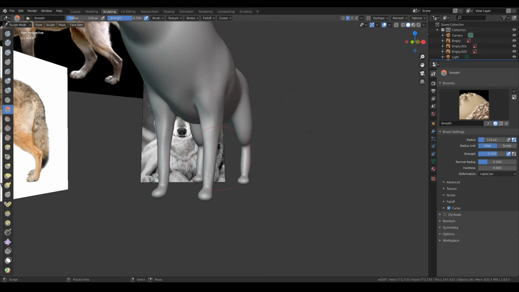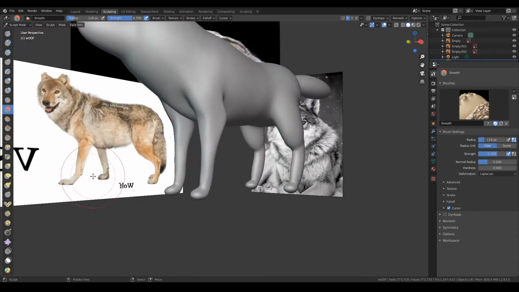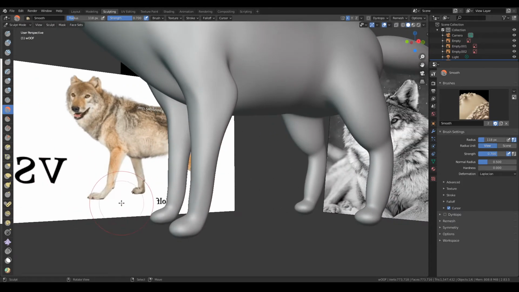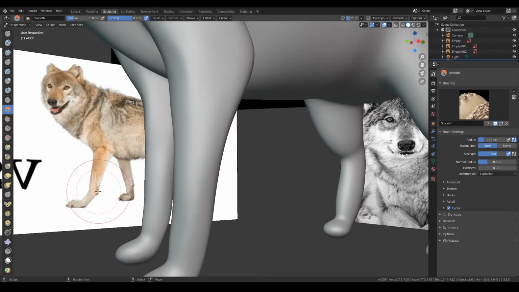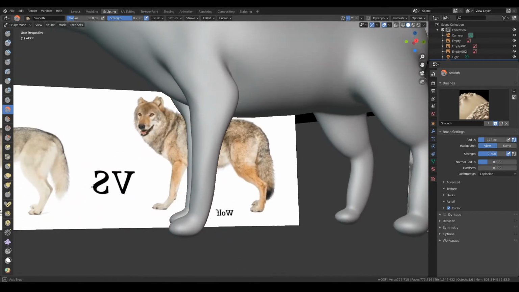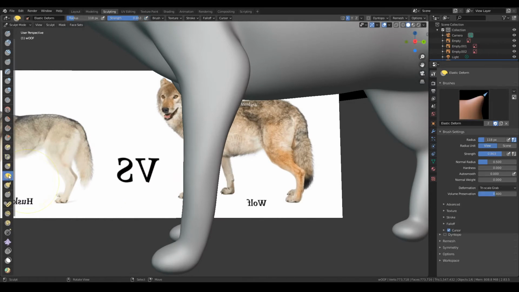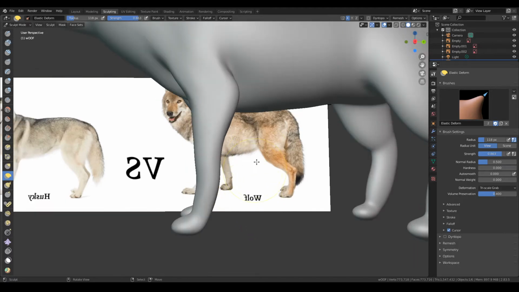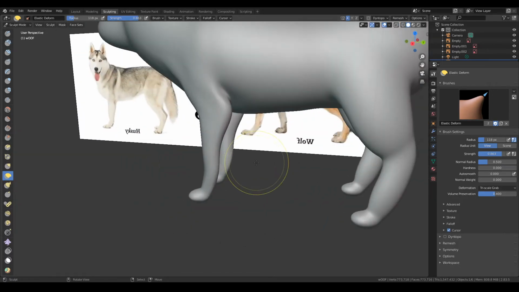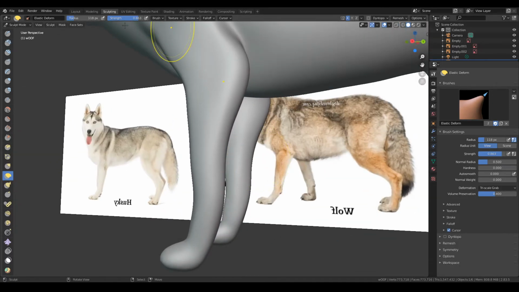We done good. All right, and we'll take another glance at our reference image, and what do you know? We have another joint here. Right there is another joint, and if we have it go straight down, that's going to be a bit of a disservice to our wolf friend. So I'm going to select the elastic deform tool. I'm going to bend that back just a little bit, because that's more correct.